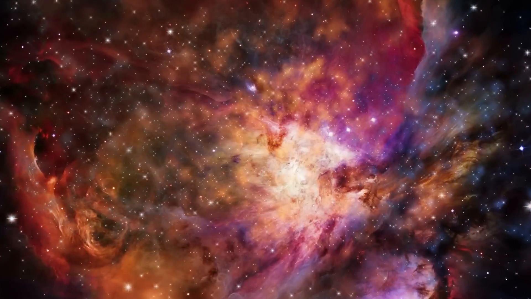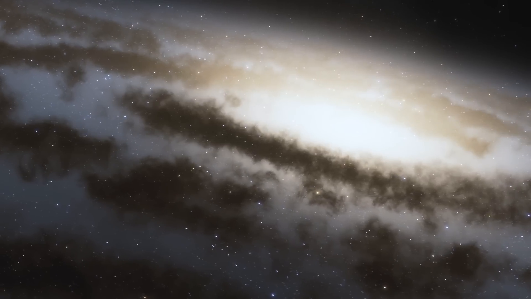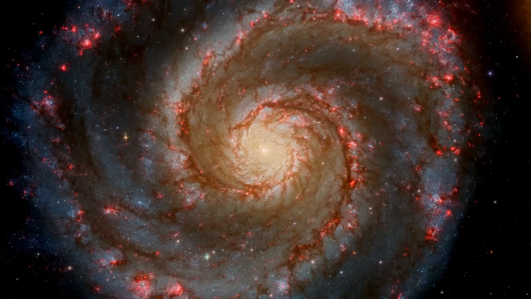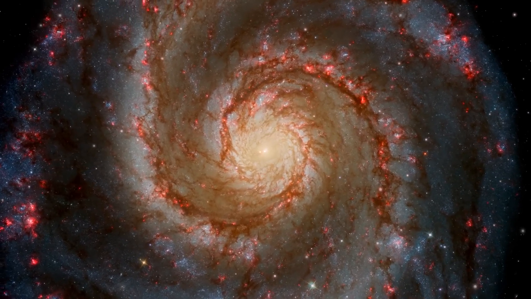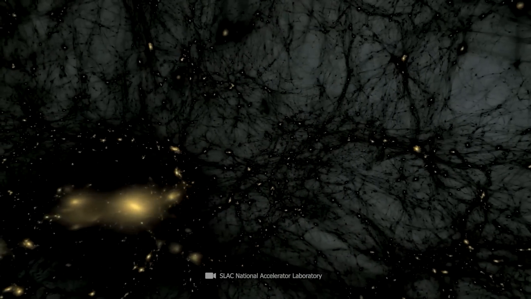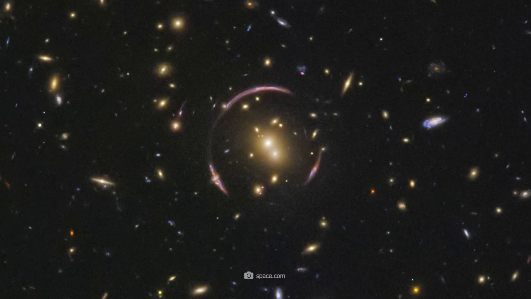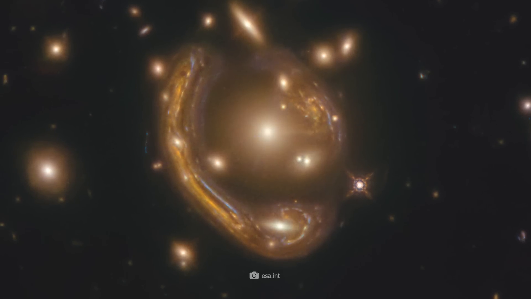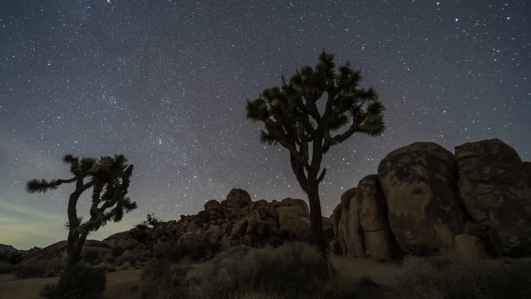Unfortunately, Einstein himself never saw his gravitational lenses in the universe. However, the rings of relativity in the cosmos are also called Einstein rings in his honor. Researchers were able to use this image to draw further important conclusions about the expansion of the universe and the distribution of dark matter, among other things. The rings of relativity are therefore another impressive example of how Hubble's images are not only stunningly beautiful, but also full of exciting scientific facts. Each of these images tells a story and completes our puzzle of the universe.